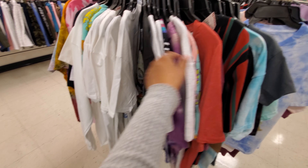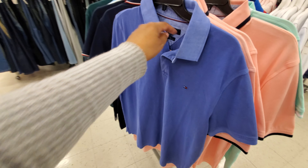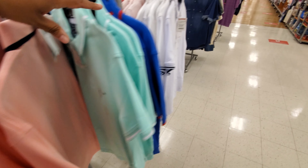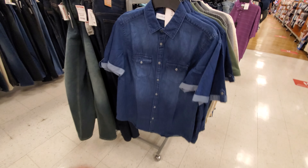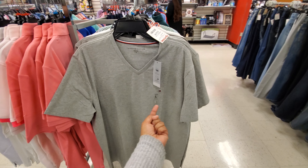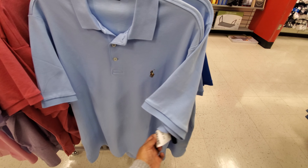Let me walk over here — the rest are gonna be more like polo stuff. So we have Tommy polos — red tag, 20, was 25. And they have the white one Tommy, this one's going to be 20. Calvin Klein button-up — let's see, 20 dollars. Tommy V-neck for 15, little logo right in the corner. And then more Tommy for 20. Hello — the classic fit, these are 30.